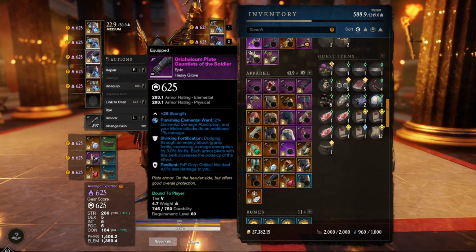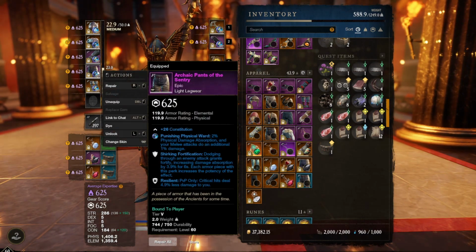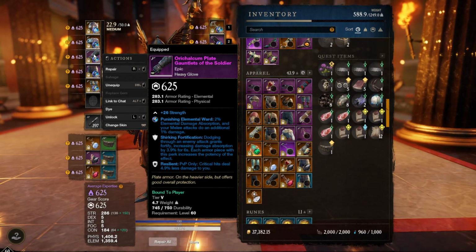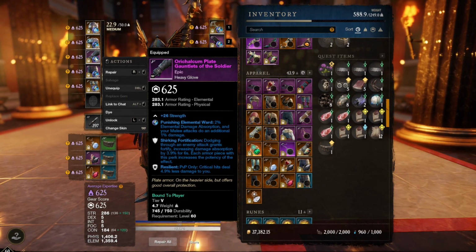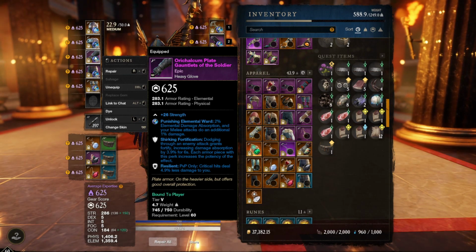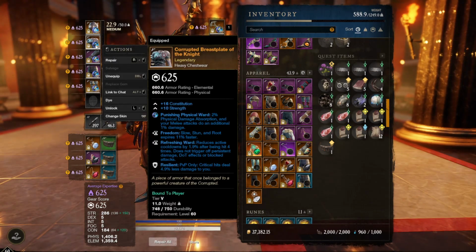Okay. Going to our gloves, and I'm going to say gloves and pants because they're both the exact same. We have Shrinking Fort and Resil, 2 perks. Now I will be looking to extend this to Freedom, so I want Shrinking Fort, Resil, and Freedom on both of these pieces, and that'll just go hand in hand with my chest piece. In order for Freedom to be useful, you kind of need 3. If you only have 1 piece, it's not really that noticeable. 2 pieces is really not that noticeable, but 3 is when you really start to notice it a lot.